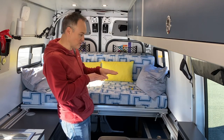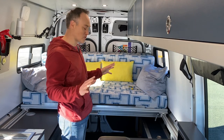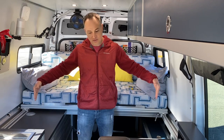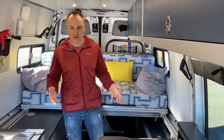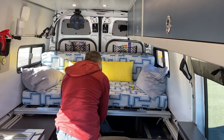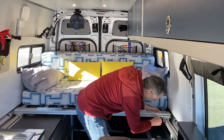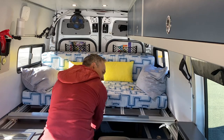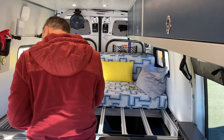If you do it right, these vans wedge, you know, there's nothing square on a Sprinter. So you have to space your rails on the side, get them as parallel as possible so that the bed slides. I got mine close enough to where it slides easy enough for me. So you just pull it like this, and sometimes the handle will hang up if you don't loosen it all the way. So just make sure you loosen all the way, and then it pulls right out. It's easy. This is not hard. Pulls it right out. And here's my spacing.